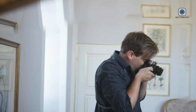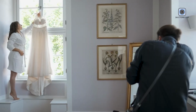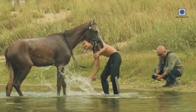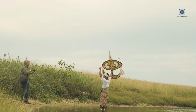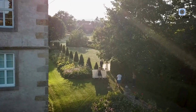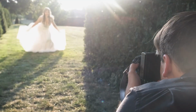One of the most exciting rumors surrounding the Fujifilm X-Pro4 is the inclusion of the 40.2 megapixel X-Trans CMOS 5 HR sensor, already found in flagship APS-C models like the X-T5 and X-H2. This would mark a huge leap from the X-Pro3's 26 megapixel sensor, offering a higher resolution, greater cropping flexibility and sharper detail. Paired with the X-Processor 5, the new sensor promises faster performance, smarter autofocus and stronger low-light capability, potentially making the X-Pro4 one of the most capable APS-C cameras ever.